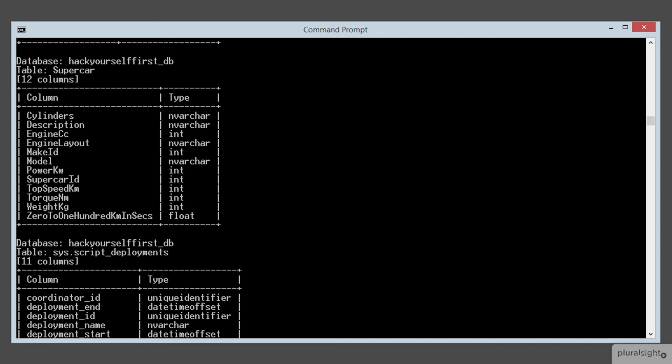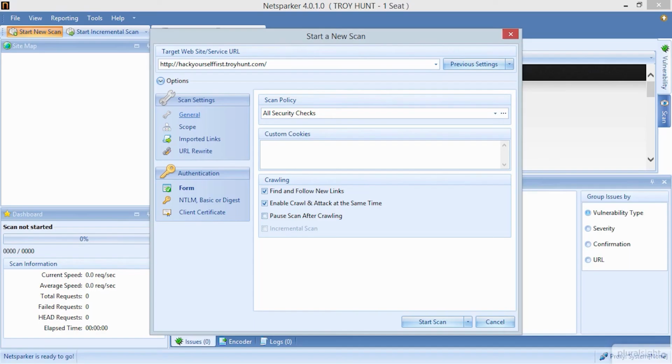Let's now move on and have a look at a much more comprehensive means of testing not just for SQL injection risks, but other risks in the system. And we're going to do that by using Netsparker for dynamic analysis. So this is Netsparker, and it's a dedicated dynamic analysis security assessment tool. By dynamic analysis, I mean that it's going to run against a live running website. And in fact, you can see that I've already got the target website in there. Now, I'm not passing in any particular path that I think might be at risk of SQL injection. I've simply given it the root of the website.